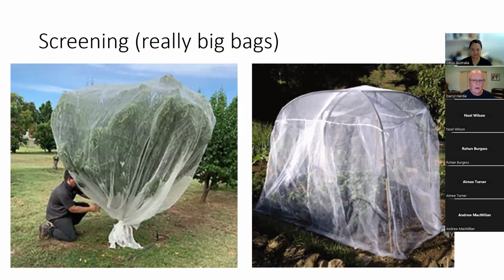Okay, so the idea of that is that any pupae that are in the ground, because that's one of the life stages, the larvae jump out of the fruit from the previous season and they land on the ground, they crawl into the soil, pupate, and they stay there until conditions are right for them to emerge. Now, if there's still fruit on that tree and they emerge, and you've got the bag down to the ground, the flies simply fly up inside the bag and you haven't protected the fruit. Whereas if you tie it around the trunk, they actually can't get in to the fruit anymore.